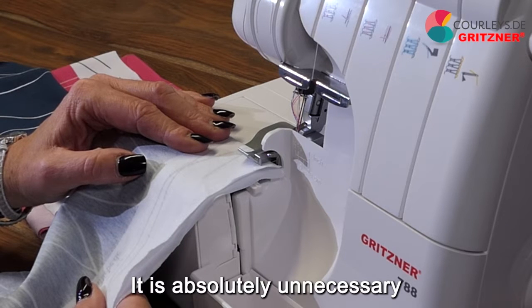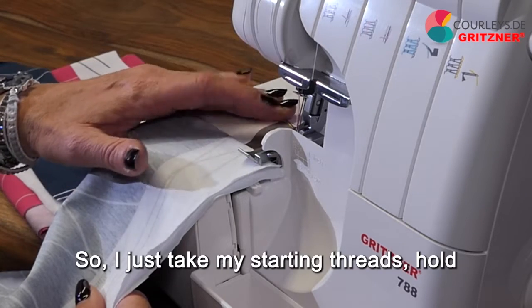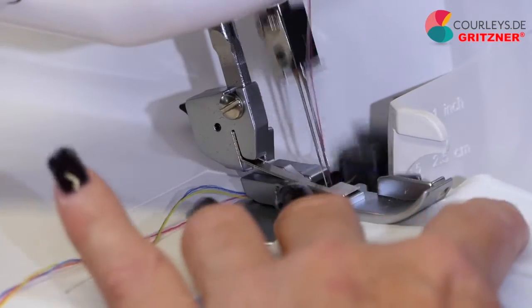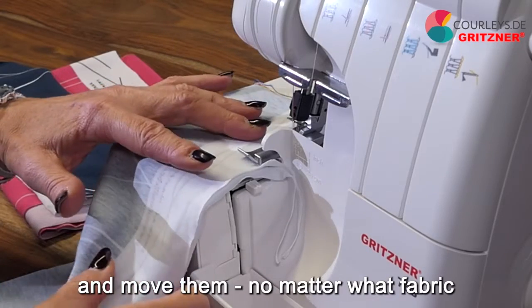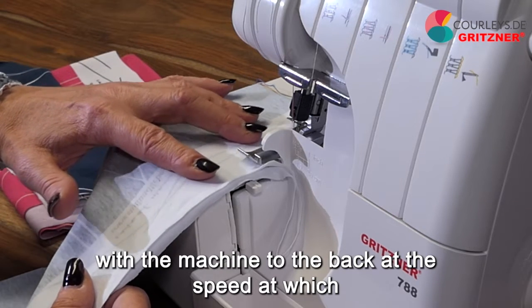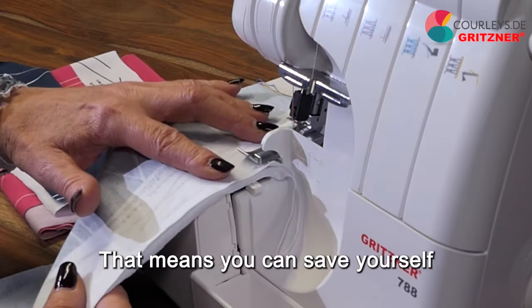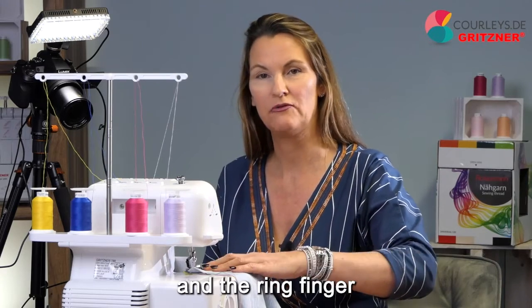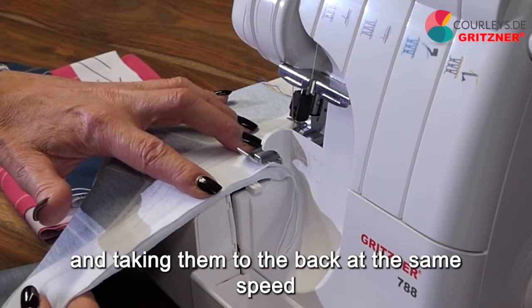It's absolutely unnecessary to sew a chain stitch before starting to sew, because that means you're dragging your foot over the feed dog. Just take your starting threads, hold them at the back for the first two or three stitches, and then start sewing. I always have these two fingers at the level of the foot and move them with the machine to the back at the speed at which the machine is sewing — no matter what fabric, whether thick or thin. You can't sew your fingers because the feet at the front have a knife guard. You can regulate how your fabrics are pushed back simply with these two fingers — the middle finger and the ring finger.